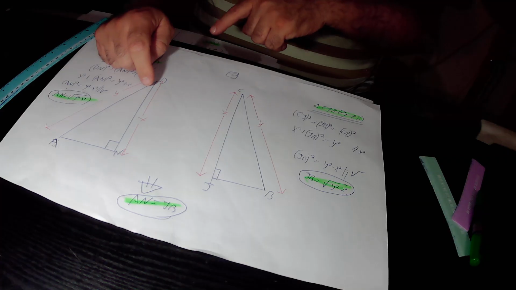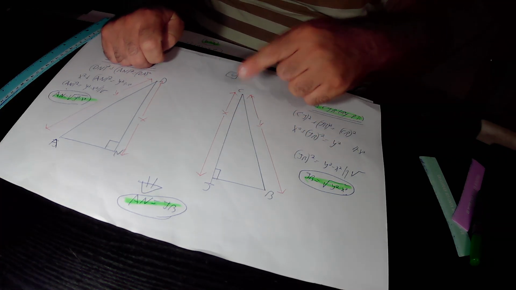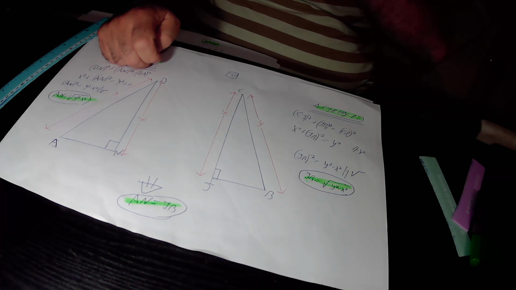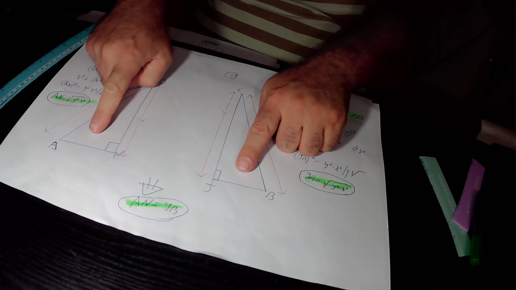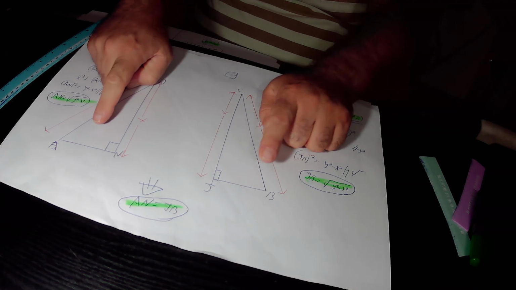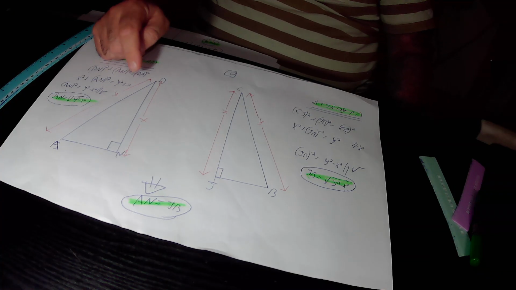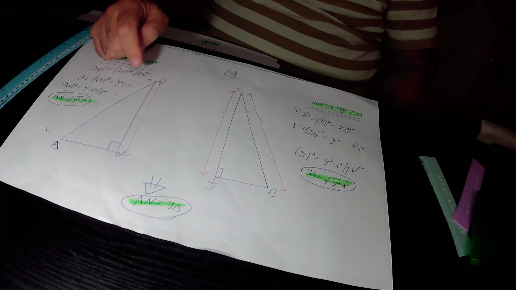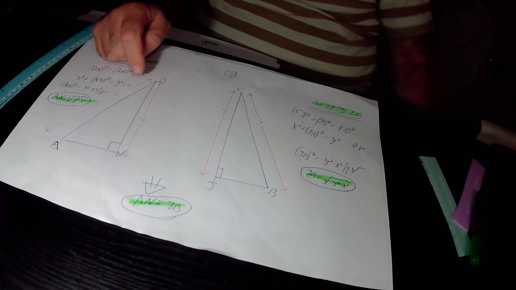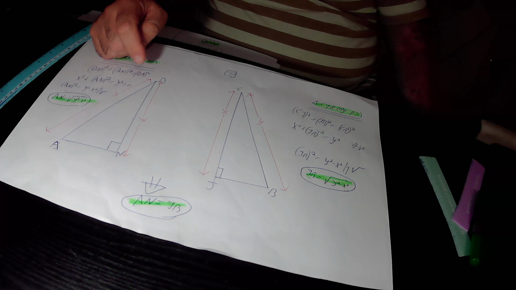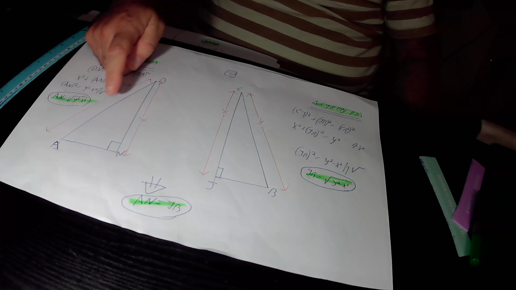So if we define the length of side DN as x, then the length of side CJ must also be equal to x because they are equal to each other. And finally we have those two sides. So why are those two sides equal to each other? Let's apply the Pythagoras theorem on this triangle DNA. According to the Pythagoras theorem, in any right triangle, the square of the hypotenuse equals the sum of the squares of the perpendicular sides. In triangle DNA, it means that y squared equals x squared plus AN squared.